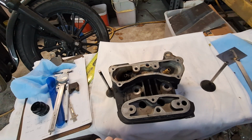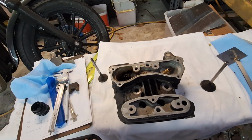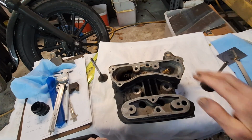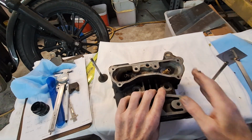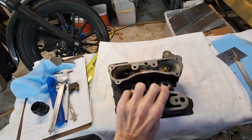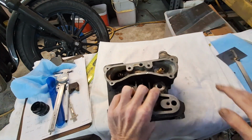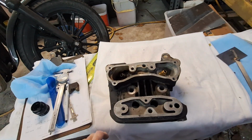Something like a V-Rod would be a better example of a much better intake system. Granted, it's 4 valves, but on the V-Rod your induction module is right up here, feeding down into there. So it's just a better setup.